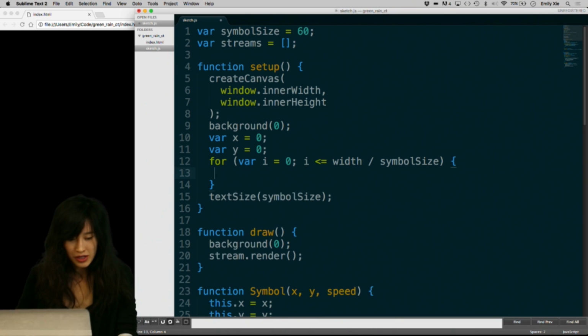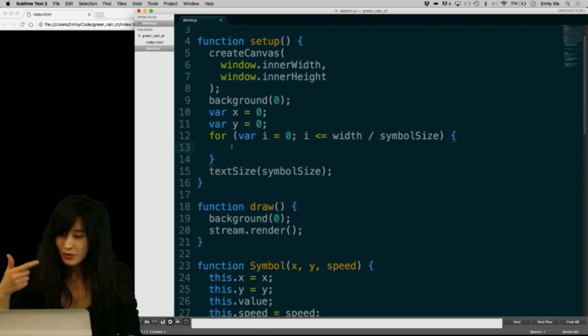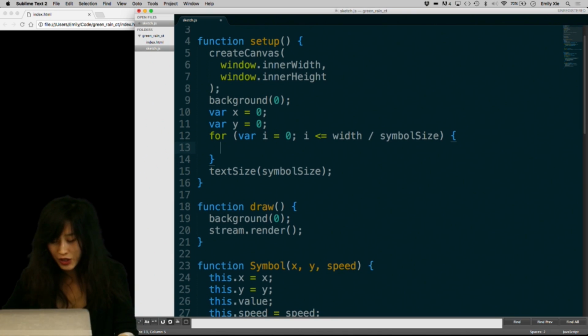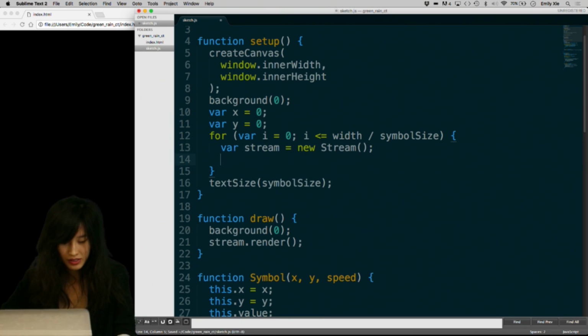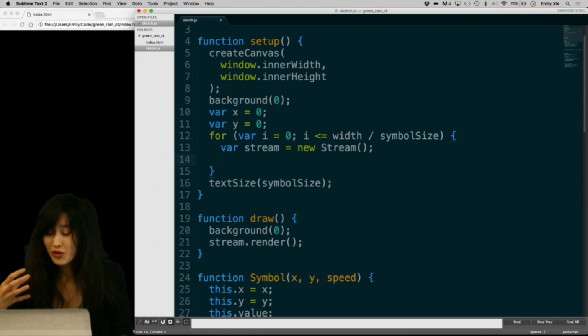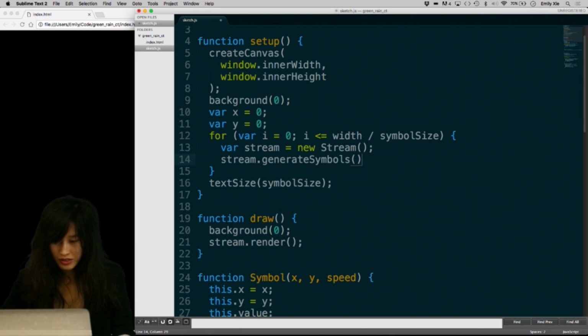So there we go. And now let's loop. So we're going to create a new stream on every iteration, and then instruct the stream to generate all of its symbols. There we go.